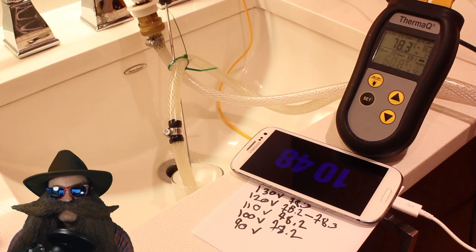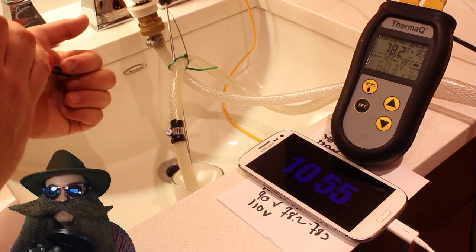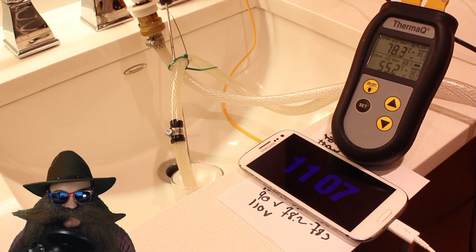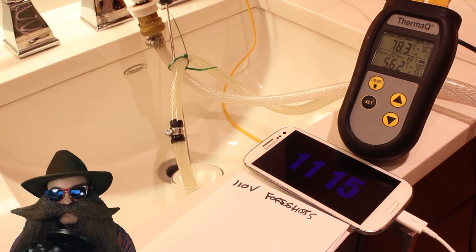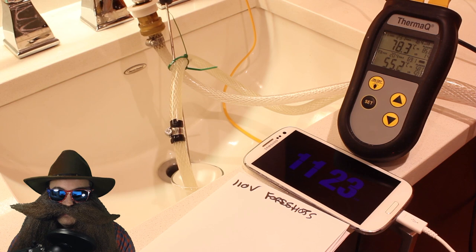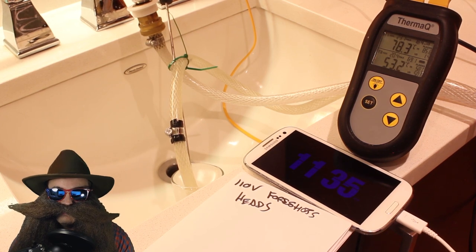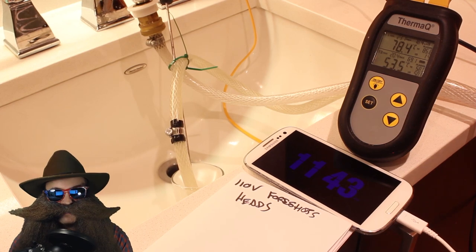At the beginning of the run, I spent about three hours just playing with the power settings. Research indicates that spiral prismatic packing, or SPP, likes to be flooded a little bit — that's when it performs the best. When light flooding happens, you get liquid holdup at the top and bottom of the column, and that's when you get the lowest HETP, meaning you get the most theoretical plates in the column. I spent about three hours finding the sweet spot where the column was flooding just a little bit but not flooding completely. It's hard to really tell without a sight glass what's going on inside the column.